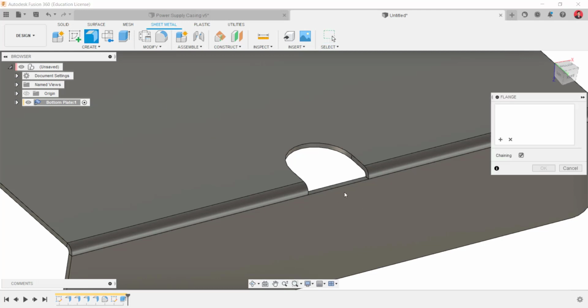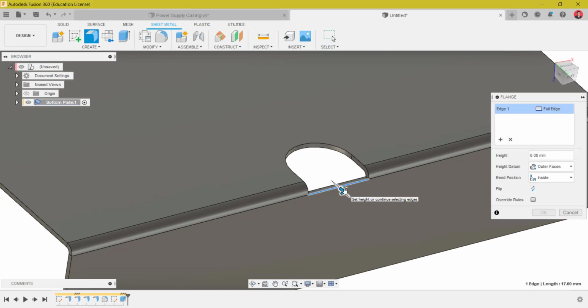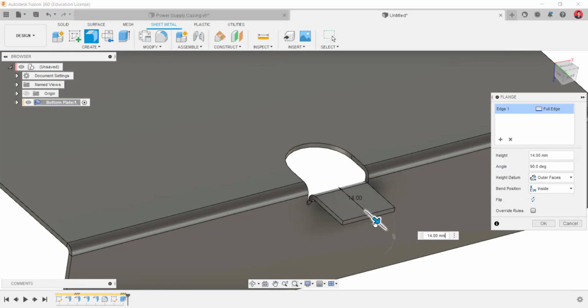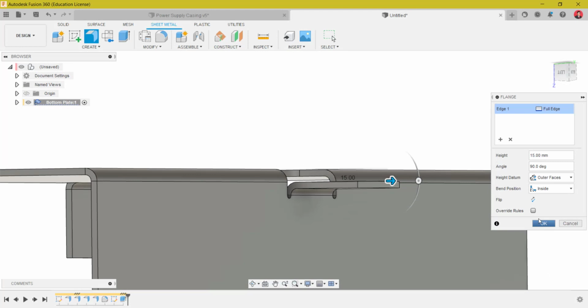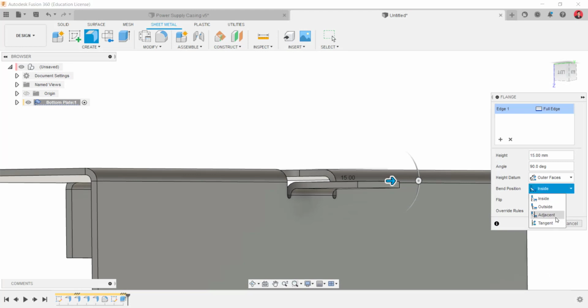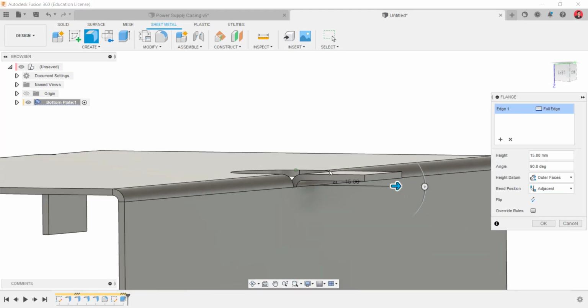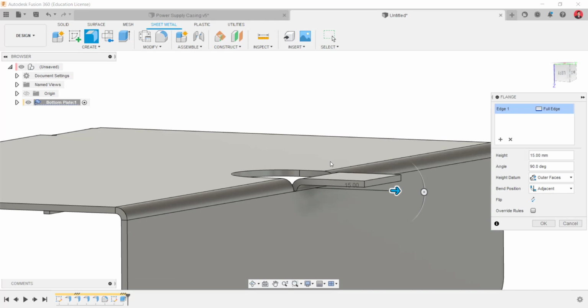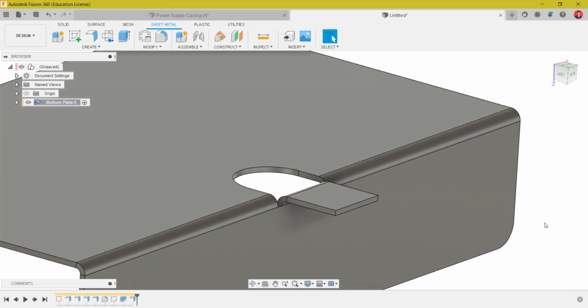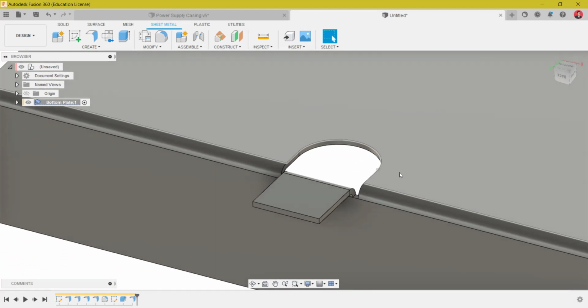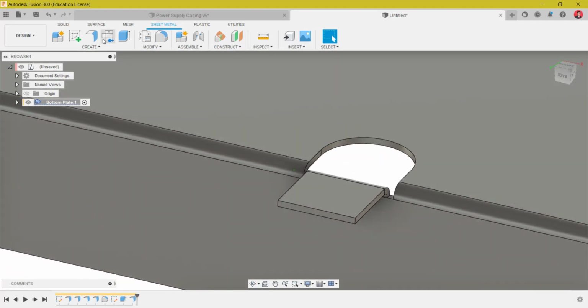okay, and then use the flange, drag it to the appropriate length. Okay, so we use the adjacent option to put it flush with the bottom plate, since this one has a mounting feature for this particular enclosure.